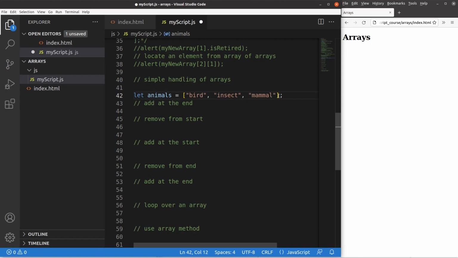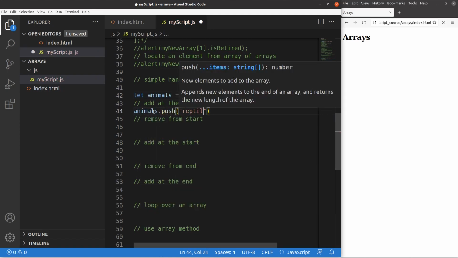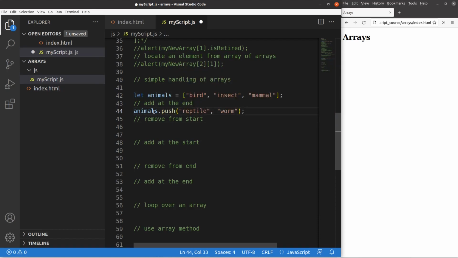And if I want to add something new at the end of the array, I can do something like this. Now I want to add 2 more elements at the end of the animals array. So I use the push method. I want to push 2 more elements. One is called reptile and another one is called worm.